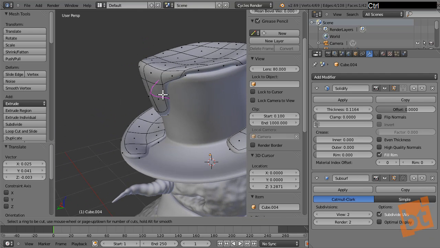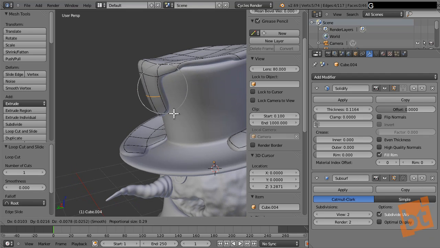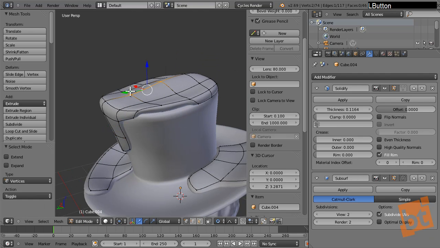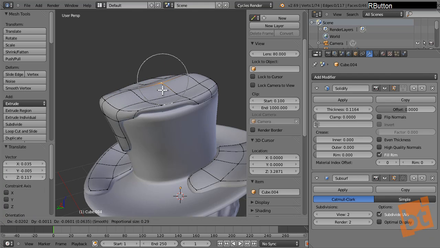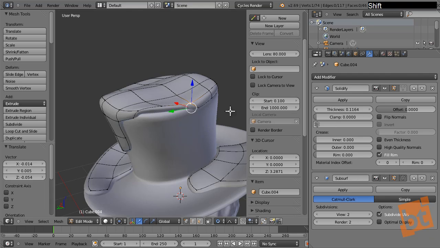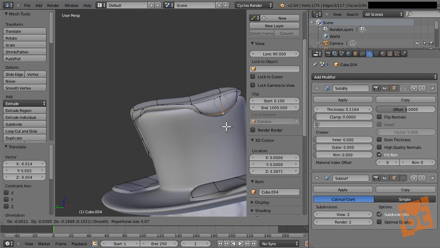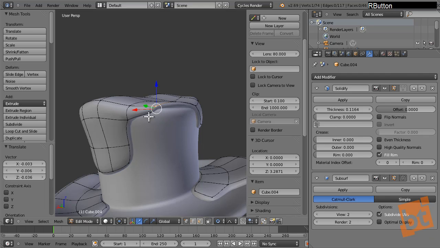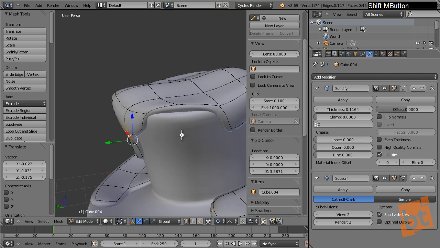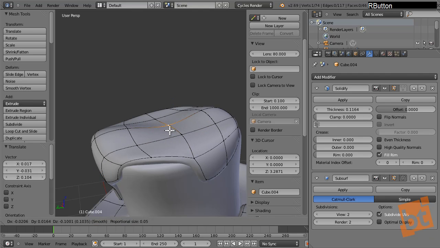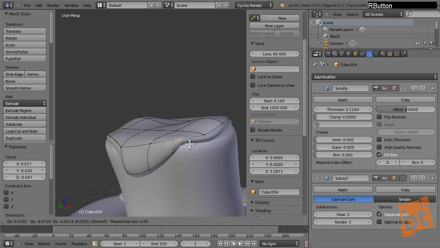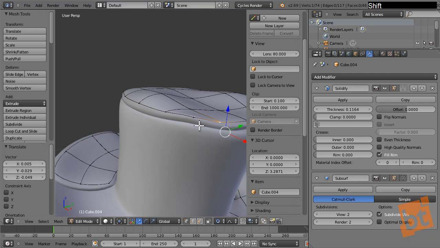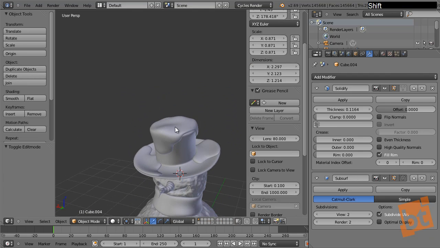Let's make some adjustments up there. Just make this like, you know, some bulge or something, because there is a lot of snow on the hat. Move this down a little. So as you can see, it's pretty fun to do this. I love to create this kind of organic thing. I enjoy doing it a lot. All right, so we kind of already have the top of the hat.